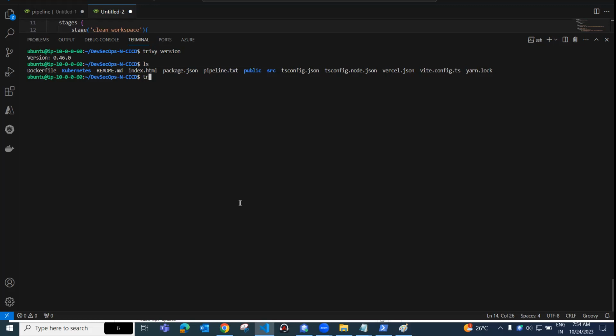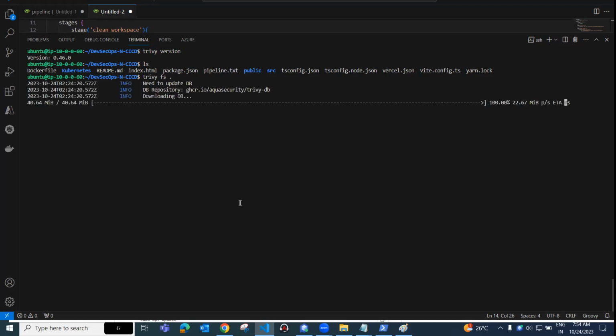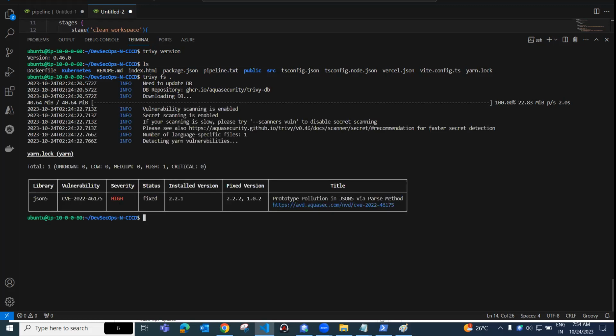Trivy fs, the directory. So it will scan the corresponding directory, okay? See, in our case, there is one high severity file, that is a JSON file or something inside the file. So as per the security, we can dig in and clear the thing, okay? So this is a way to scan the file system and get the details.